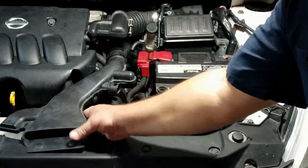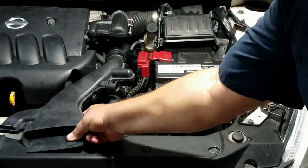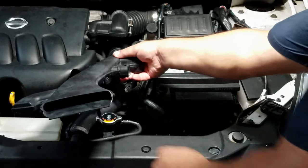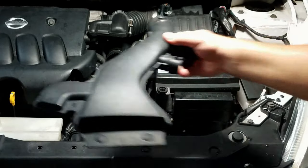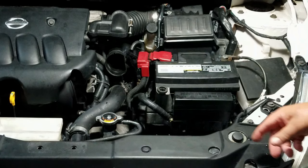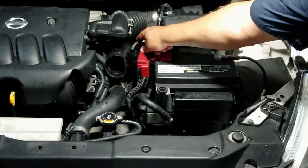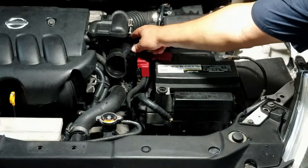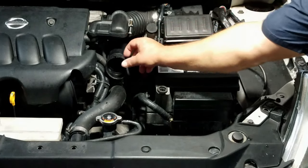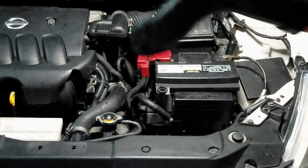Then unclip this one right here. And then this tube. If it has a hose on it, just unclip it. Remove this.